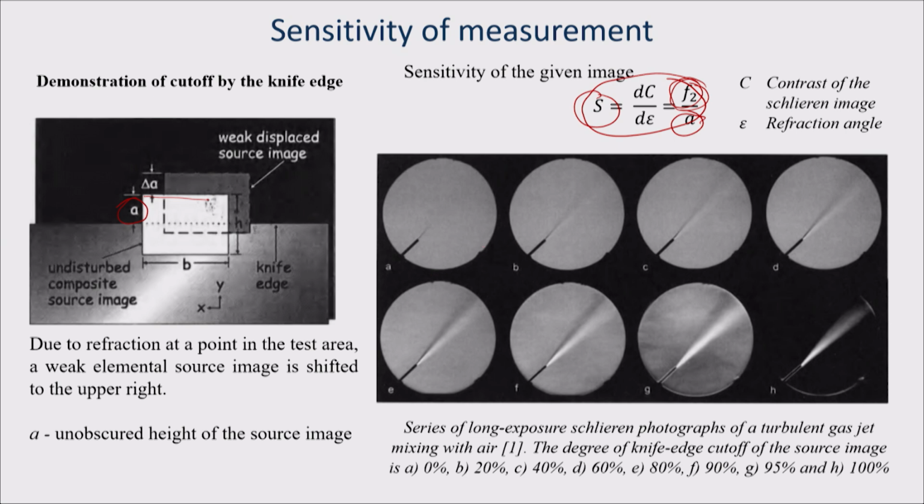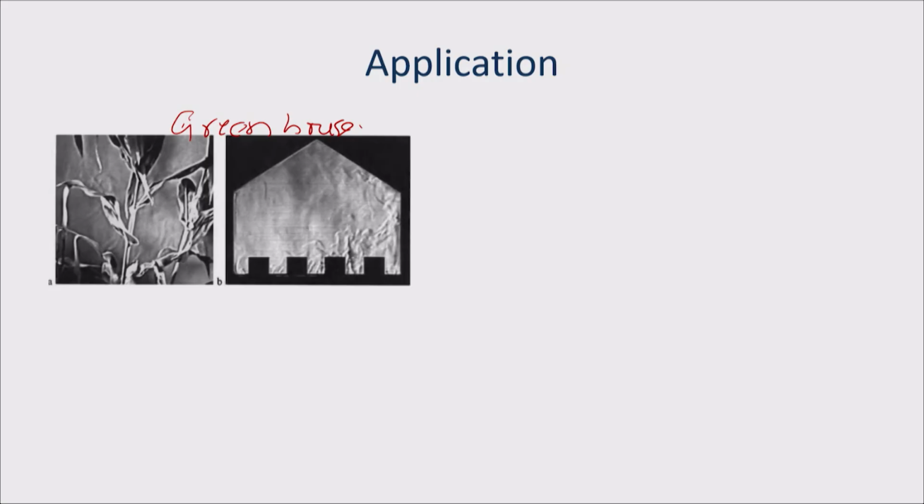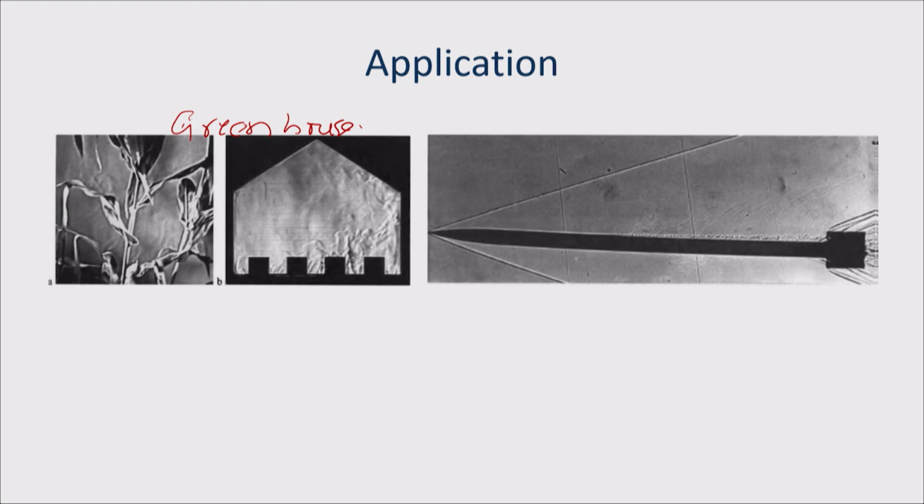If you have a 100% block of the original image, you get this. So what are the typical applications we saw? Shock waves, right? Apart from that, Schlieren imaging is used in many other applications to get qualitative information. Even in agriculture, in greenhouses, how the flow goes around any hot bodies or around the plant if there is a temperature difference. In the afternoon we can see that even if you put your hand, you can see the thermal plume going because of the thermal gradient.